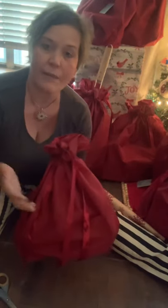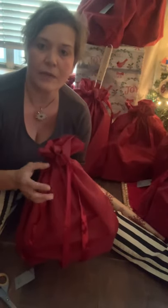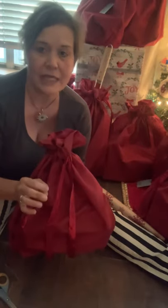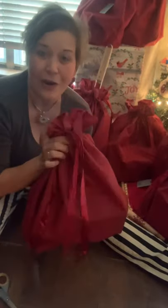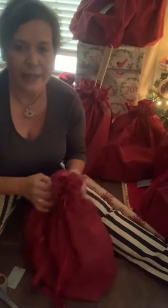Last year and the year before, I would love going there because when I wrap my presents, I do put bows on them, and I love their ribbon. It was this color here — a thick ribbon with a bow, very easy to use. I actually have some left over in a drawer that I'll probably use on this year's Christmas gifts. The Buckle is awesome. I love the Santa bags, and I got them when I was there to get something I was going to get anyway.